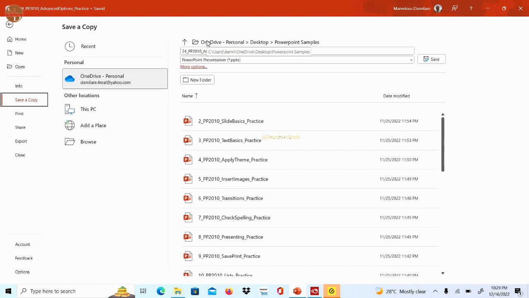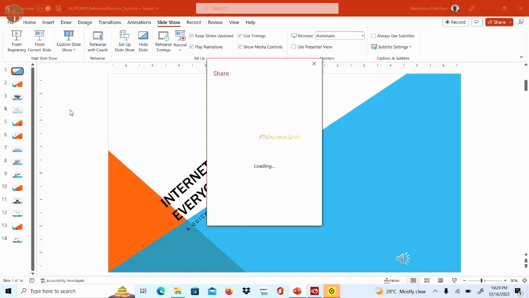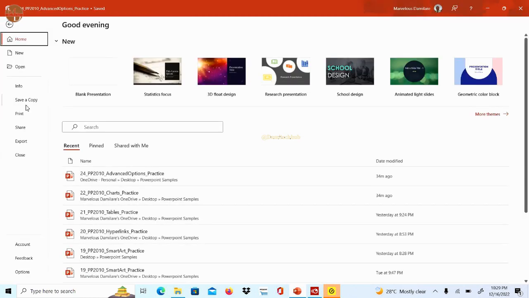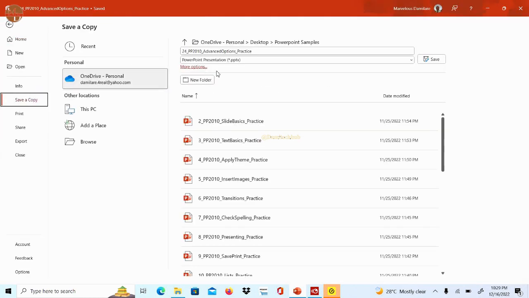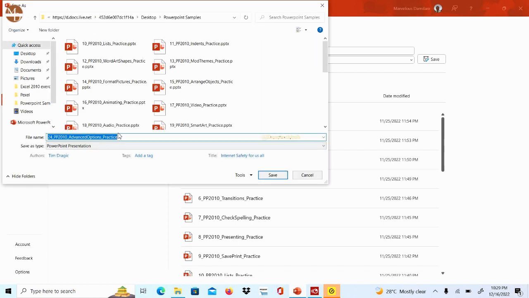It brings this dialog box out. From there you can create a video. If I want to do that here, I can also start to share from here. So save a copy brought us to this place. Now from this option here, you can browse the location where you want your video to be saved.